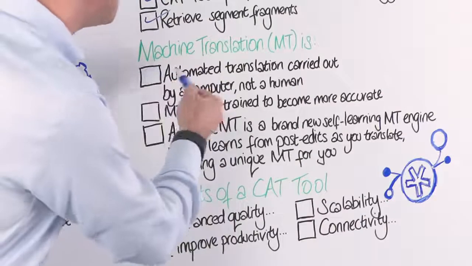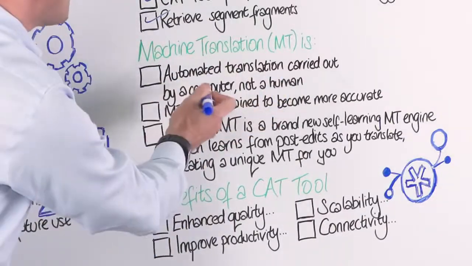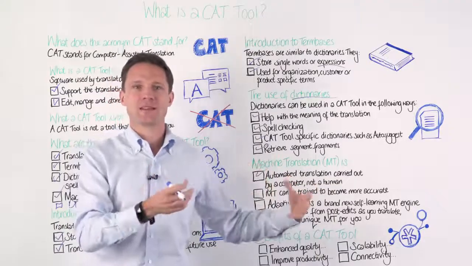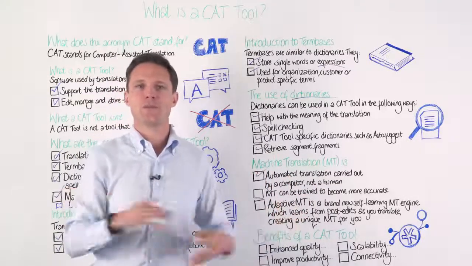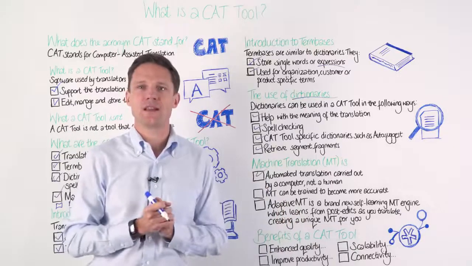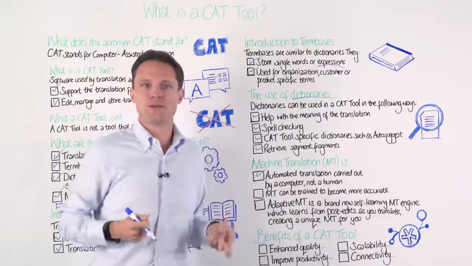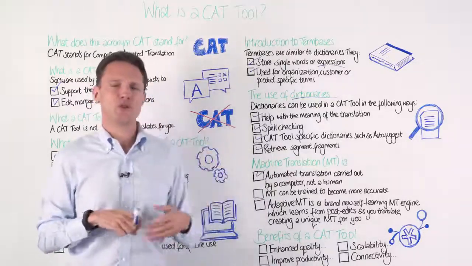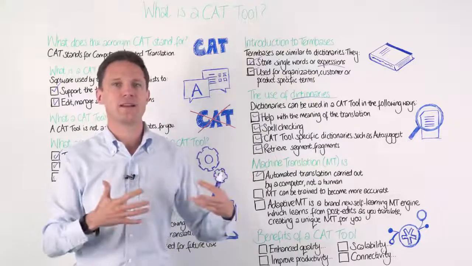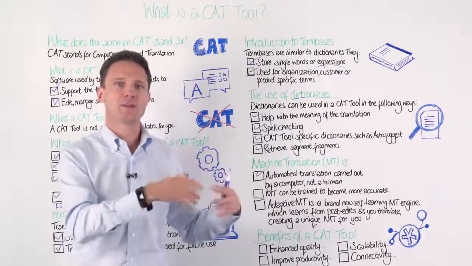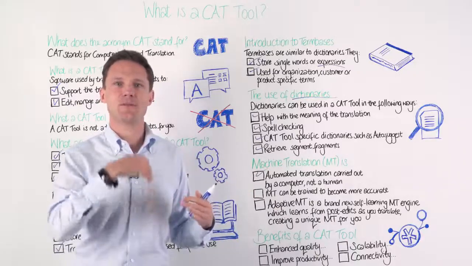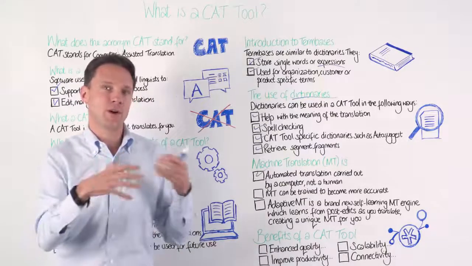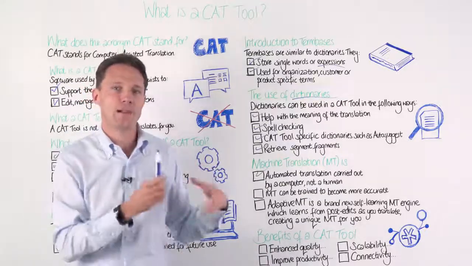So machine translation is automated translation carried out by a computer. You're taking a piece of text, you stick it in, and without any help, a machine is going to do that translation. And you might think, well, why do I need to do that? I'm the translator. Well, there are times where you might translate a topic that you don't know, you might want to accelerate. There are some studies around how post-editing, so fixing machine translation, can be faster than doing a translation from scratch, especially on some types of content. So machine translation can be helpful in that respect.